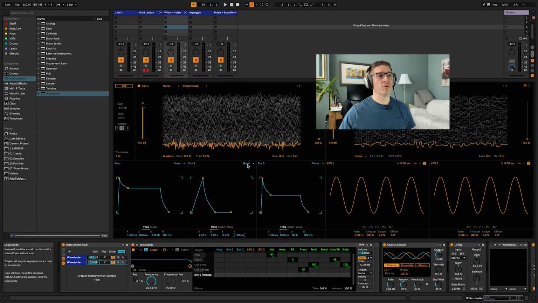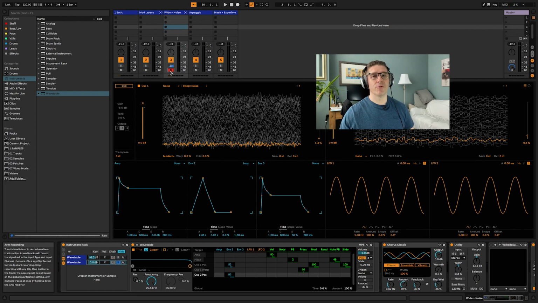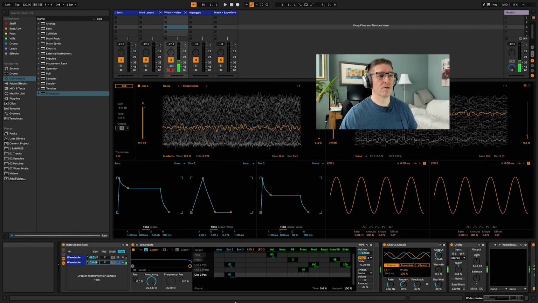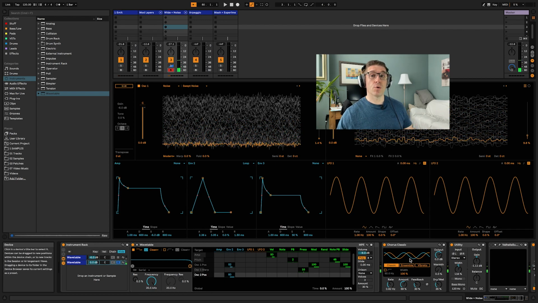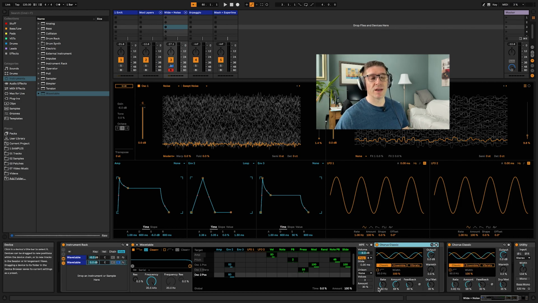We'll just take all of those down, pop the loop onto that, and start to make that more linear, and then we'll assign that to oscillator 1 position, and then oscillator 2 position. And if we play that, now we want to add a chorus onto that as well. So I'm just going to drag that one in there, hold down Option, drag it in. We're going to have the rate down, put the dry wet up.